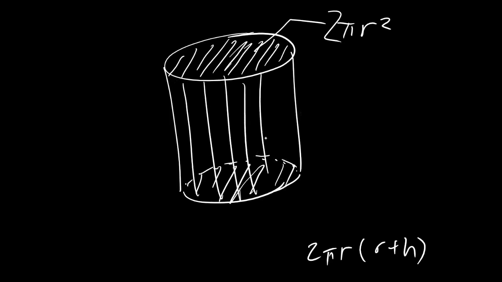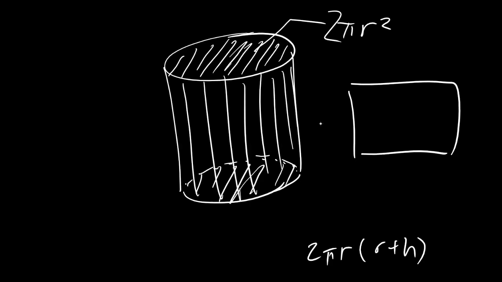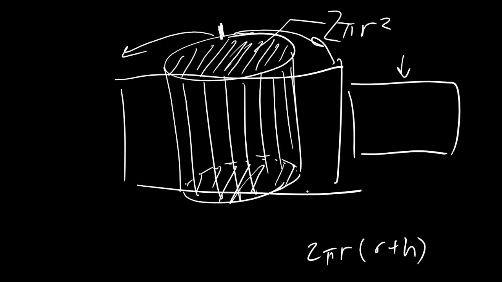Now, what is this part right here? Well, imagine it was unrolled. Say it's like the outside of a soda can. Say you unrolled that and it became a rectangle, right? What would this side be? Well, it'd be the circumference of the circle, right? Say you took it from here, you move that there, and it becomes that, right? Well, this would be the circumference.